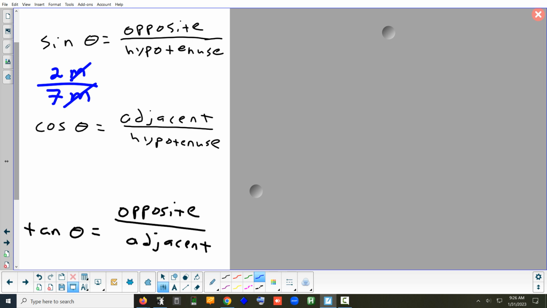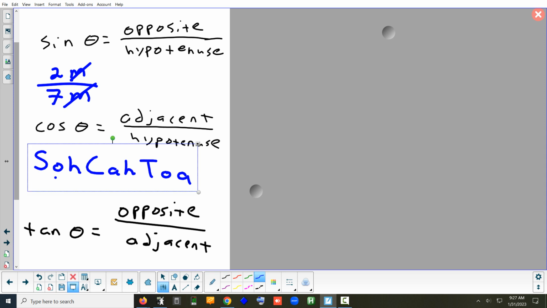So in this kind of stuff, you don't have to worry about putting labels on anything because the label cancels. And sometimes people use an acronym, a way to remember these three trig functions. Does anybody remember something or know something they've learned before to help you remember those three? Yeah, you remember this, SOH CAH TOA. It tells you which trig function is which.